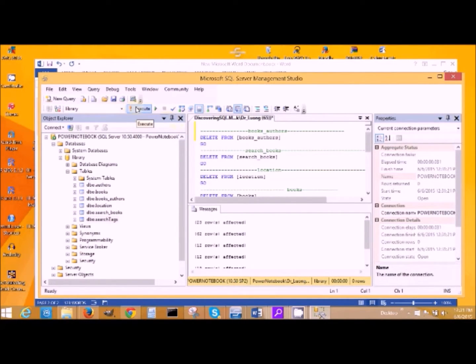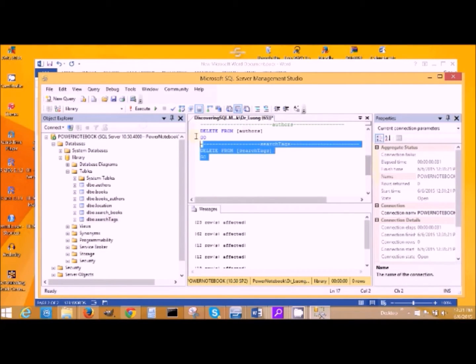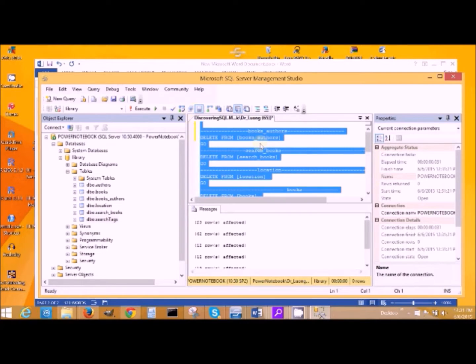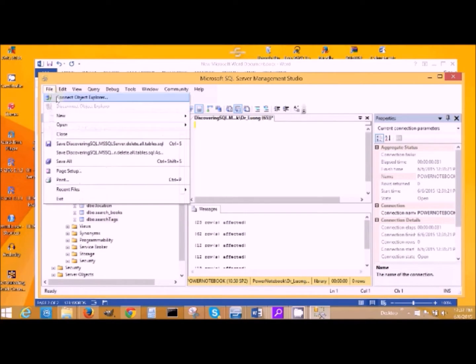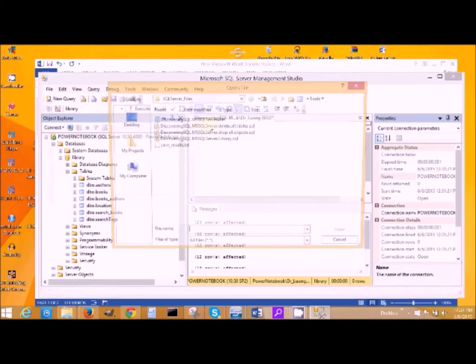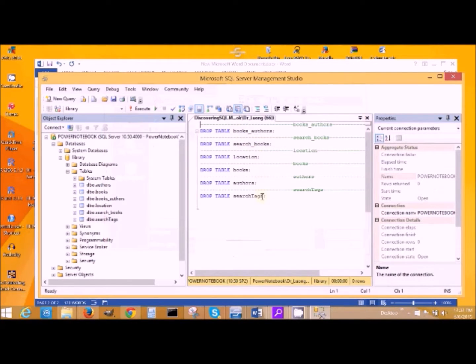The delete command is very different from the drop command. When you delete from a table, you delete all the records inside the table and you leave the table empty. A drop command drops the table and removes it entirely from the database. So the next step, you will see how it works. Okay, we bring in the drop_all.sql file.